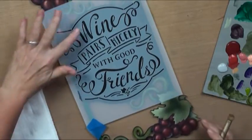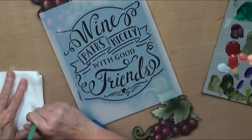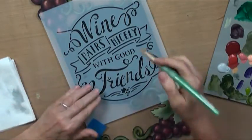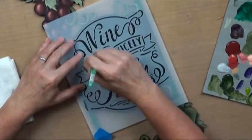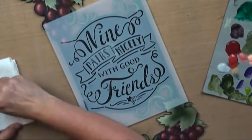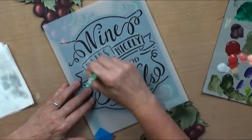All right, I've got my stencil and it says wine pairs nicely with good friends. I'm going to do a fake chalk effect. I'm using gray sky and I'm going to dry rub. So I'm going to make sure that my brush is really nice and dry, not linty. And then instead of tap, tap, tap, I'm going to rub, rub, rub. What this does is it gives it a really nice, dusty, chalky kind of effect without having to spray and do some stuff like that. So sometimes you have to have the chalk, sometimes you can just shortcut. So this time I'm shortcutting.